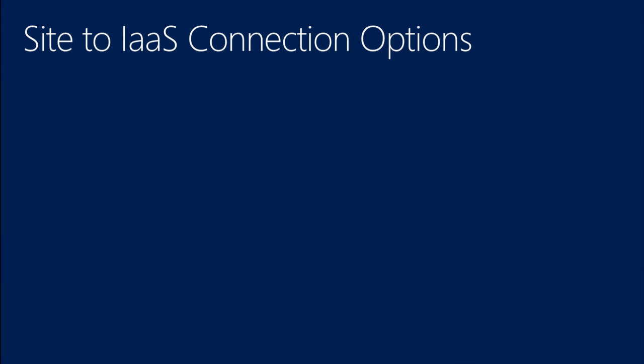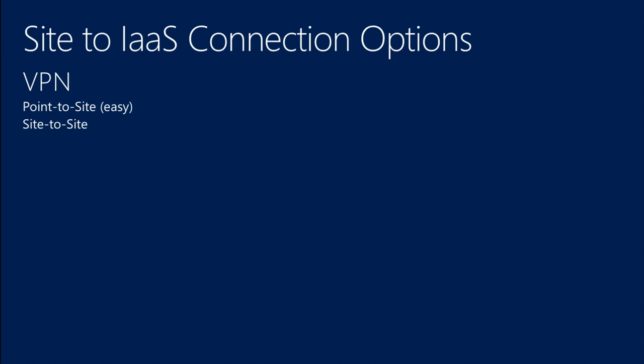So let's talk a little bit about our site to Azure connectivity options. We're not going to focus on this too much. There's whole sessions on this. But we have a VPN connectivity option where we can do point-to-site connectivity. So I can have a single laptop connected via VPN to my virtual network. And that's very easy to set up. It takes about 10 or 15 minutes, and pretty much anybody here would be able to figure that out. There's harder VPN-based solutions that are called site-to-site connections, where you have to have a fixed static IP, and they talk about getting IT pro involvement on a router perspective to connect site-to-site with Windows Azure.